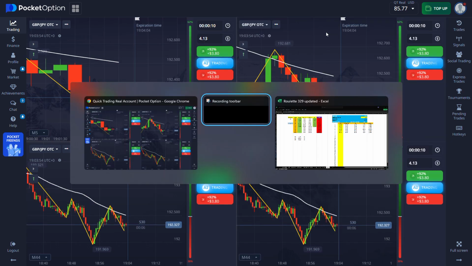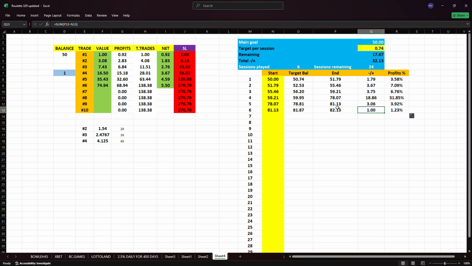So 85.77. Let's just update the spreadsheets. It's here. 85.77, is it? Yeah, that's correct. So we made 5.72% or $4.64, which is awesome, right? We are just 14.23 bucks away to reach the targets. Well, not a session target, the challenge, which is double our investment in 30 days, which is great, right? So next session we just need to make 59 cents. So just one trade. If we win the first trade, boom, job done.